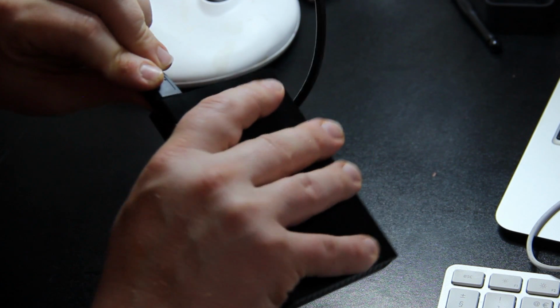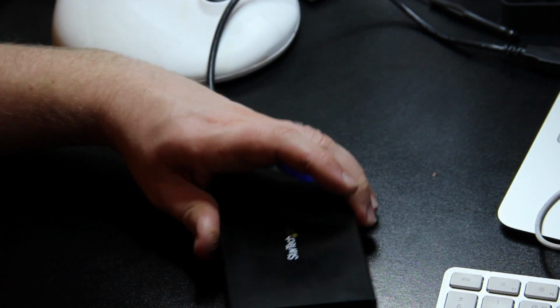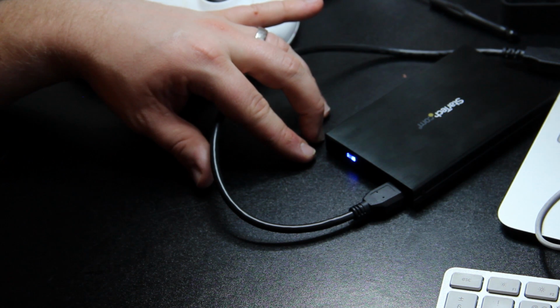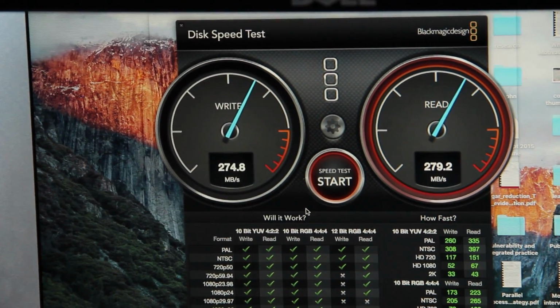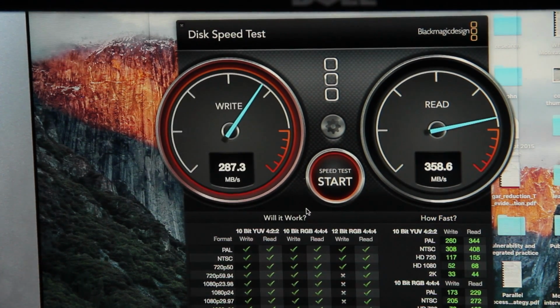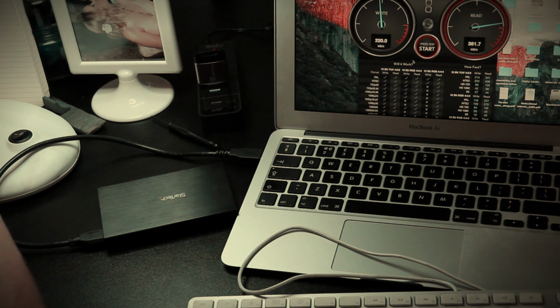So plug it into your computer, you've got a couple of different wires at the back sockets here, that one, and plug that one into the computer there. And away you go, you get a light at the back here to show you when it's working, and it really is very, very, very fast indeed. I'm just running a speed test, and it's write speed or read speed here. So the write speed is about 200 megabytes to 300 megabytes per second, and for read speed it's about 350 megabytes per second. So that means that it can write about 2 gigabytes or read about 2 gigabytes every 2 seconds.